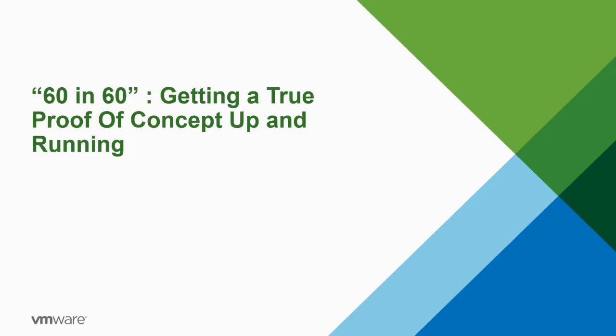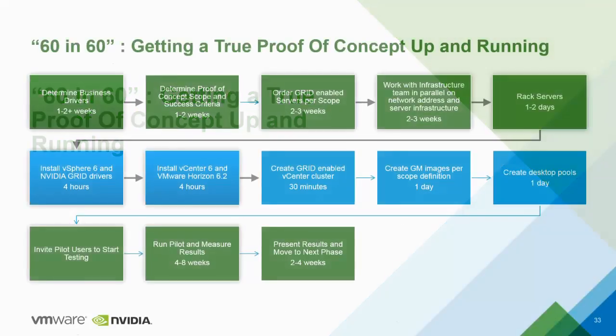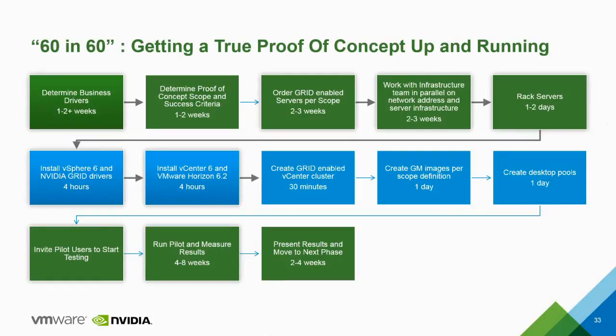So I want to talk a bit about how you get up and running with a proof of concept and be successful. We learned a lot in the last year, especially as we did the Grid Early Access Program last year. You said we had over 600 customers. We learned a lot from those customers. The biggest thing that came up early on is like, this is really complex. So we wanted to prove that wrong.